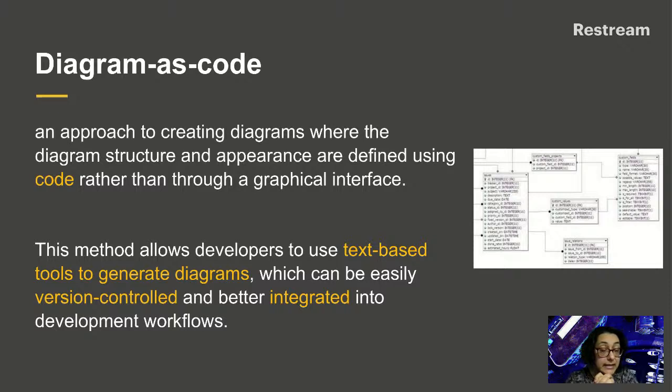And that can be really, really good, especially for developers, for people who aren't afraid of writing code. It can actually be a much quicker way of generating this. It allows us developers, software developers, systems developers, to use text-based tools to generate these diagrams. And these days, version control can work nicely on them, but also because of the integration of the different tools and the ability now, for example, for markup to be displayed visually, for example on GitHub, you can then integrate that really well into your development workflows.